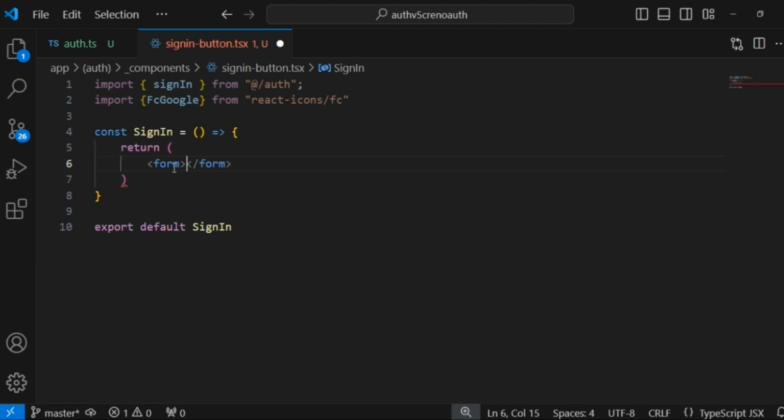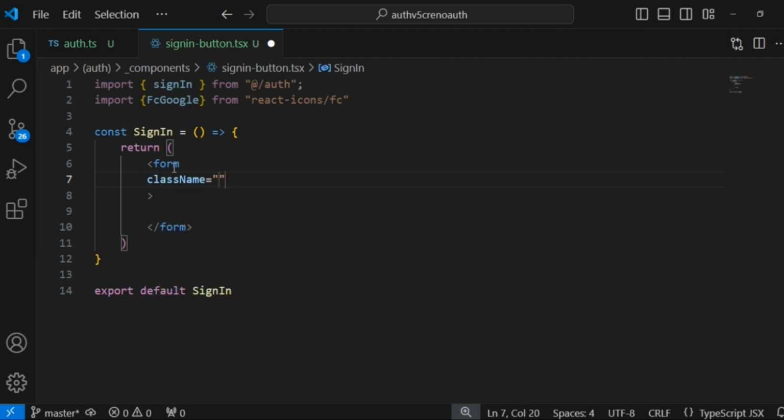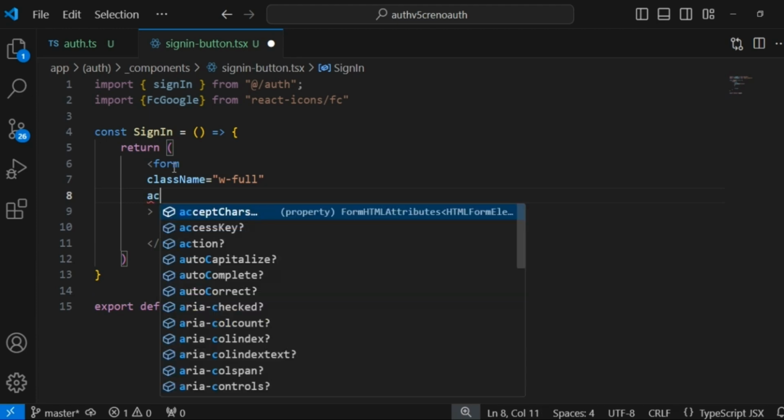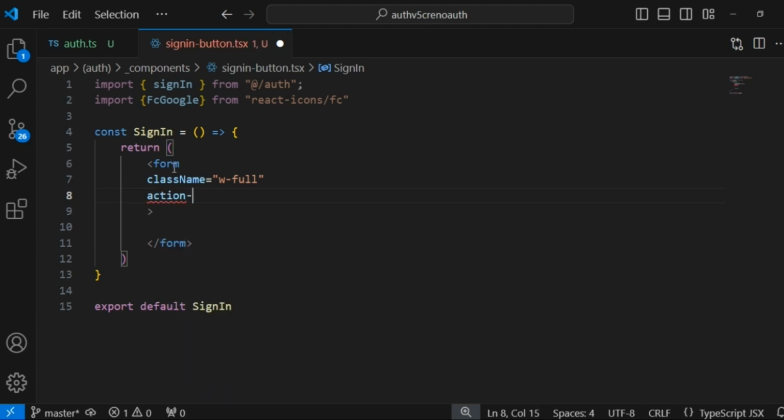So here we'll have the form. And inside of the form, we'll give it a className of w-full. That's just for styling, but the most pertinent piece is the action. And this is going to be an asynchronous action, of course.